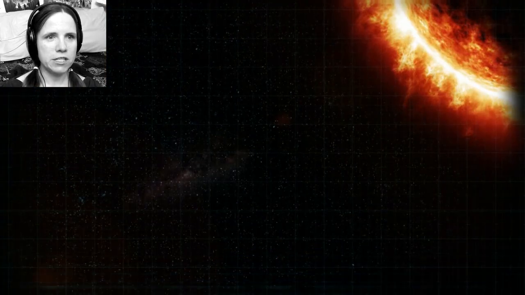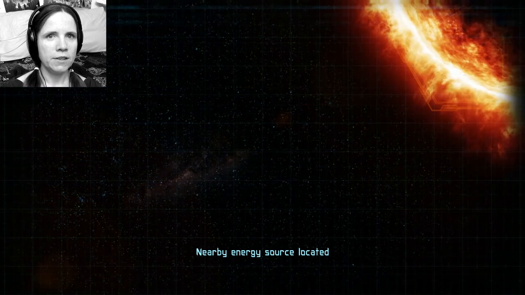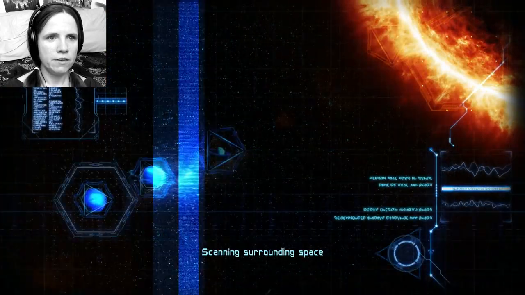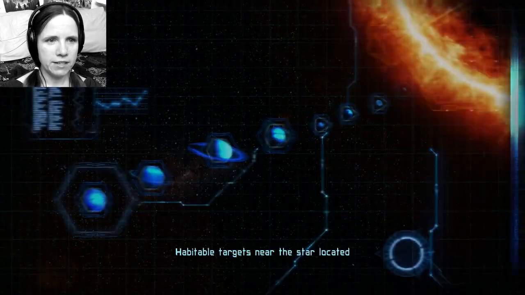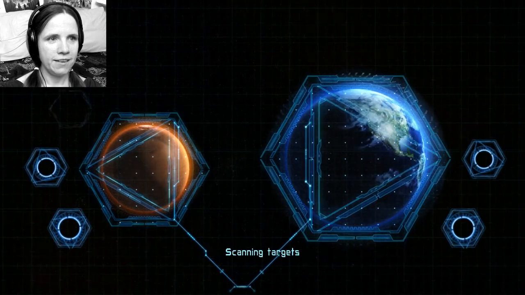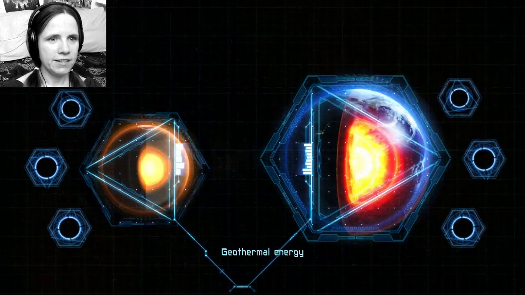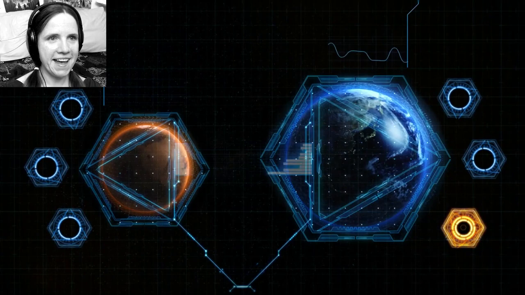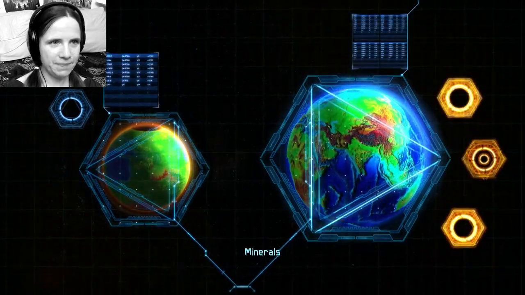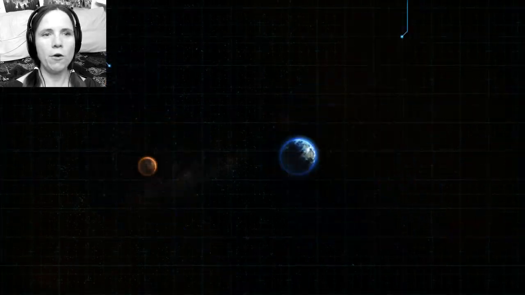Yeah, there you go. System, wake up. Nearby energy source located. Earth. Sun. Scanning surrounding space. Good idea. Habitable targets near the star located. Cool. Scanning targets. Earth, please. Geothermal energy. Yeah. Gravity. Yeah. Minerals. Yep. We have all of them.